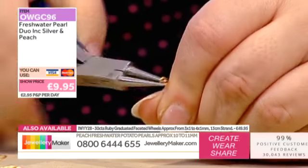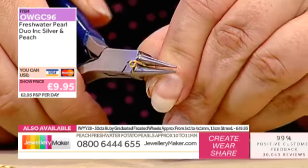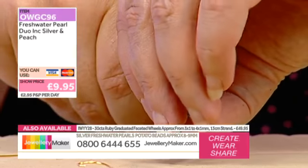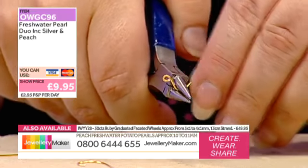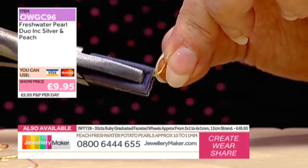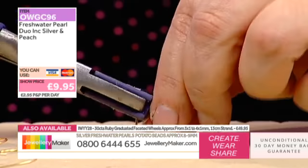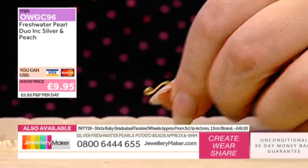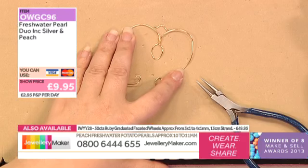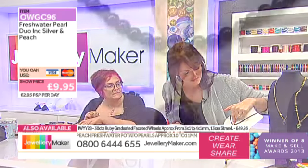Going round here. And then what we're going to do is put the middle of it in between there, and if you can just see, right, it's like that, and I'm just going to pull up both sides like that, and you've made a bail. Oh wow. And then you'll just make that flat with your nylon pliers, because it will bend a little bit when you're doing it, so just straighten it out, and then you'll just wrap that on. And you can see that on the completed piece. Just here, you'll get an idea of how that all then links in.